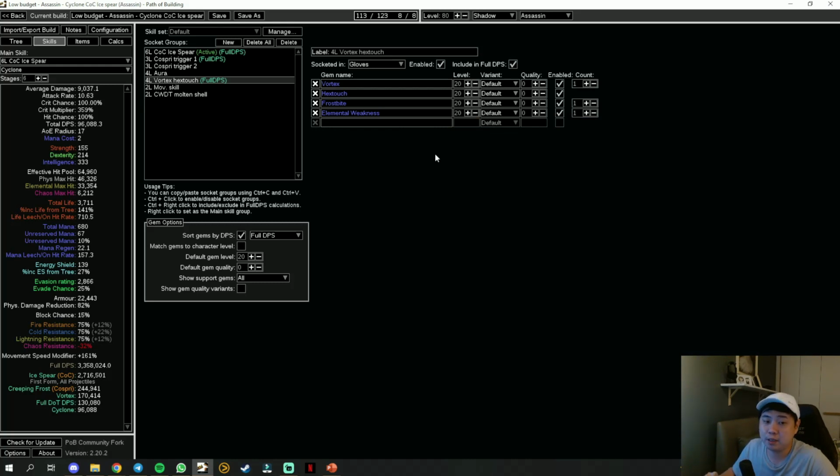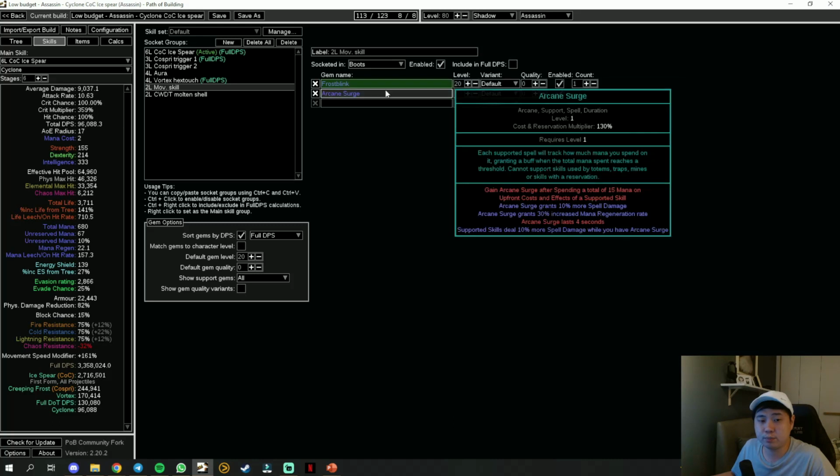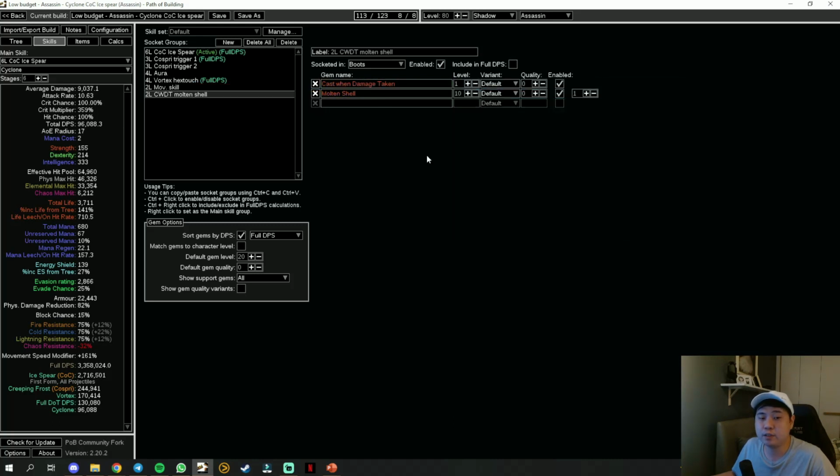But this round: Double Curse, Frostbite, Elemental Weakness. We just want to kill all of the annoying rare and magic monsters that have all of these modifiers that increase cold or elemental defenses. Movement skill, we are still going back to the Frostblink, Arcane Surge, and then Cast when Damage Taken.